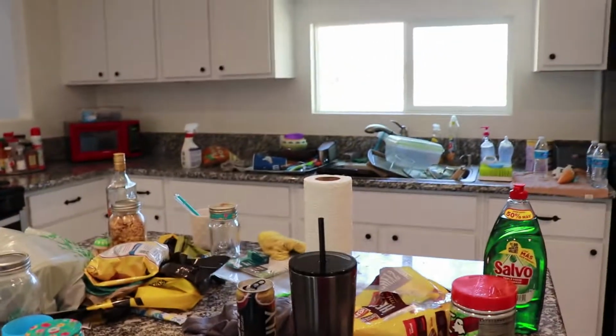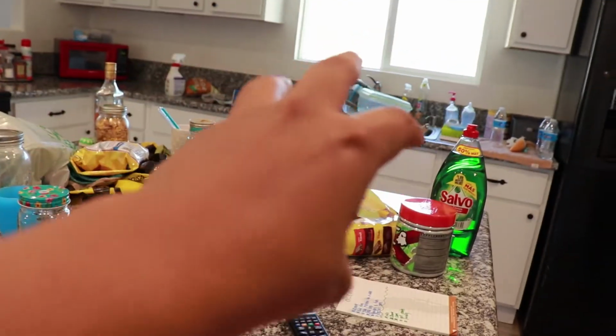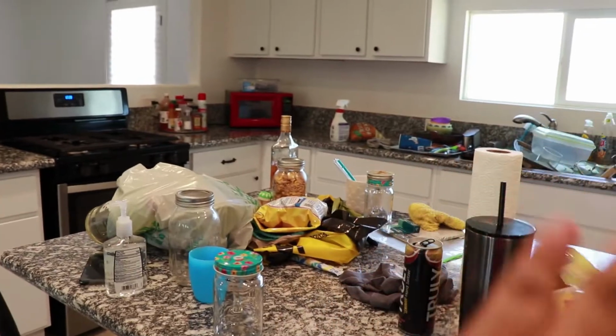My crazy self, look at the sink. It is full. It looks crazy. I have a toaster on one of the stools. All this is just junk. That's just something I have to do while I'm piling up the dishes in the sink as I go. So I'm starting from this side of the kitchen and slowly going to clean everything off.